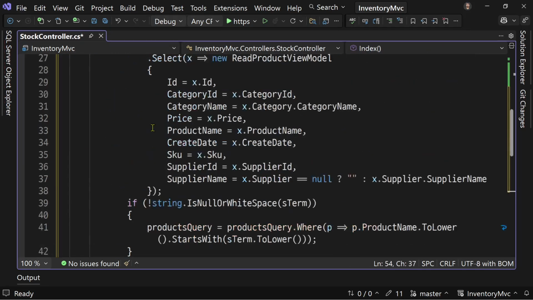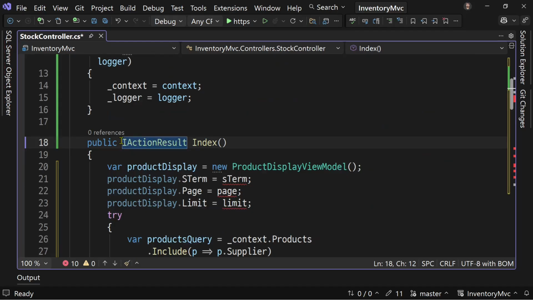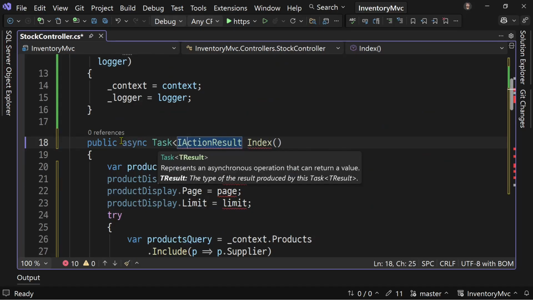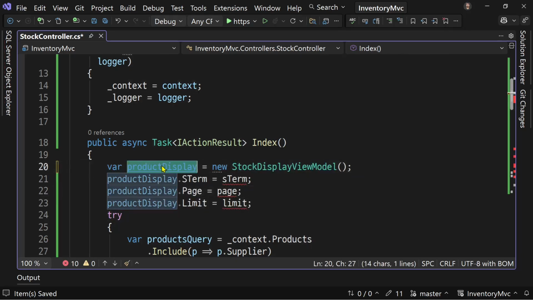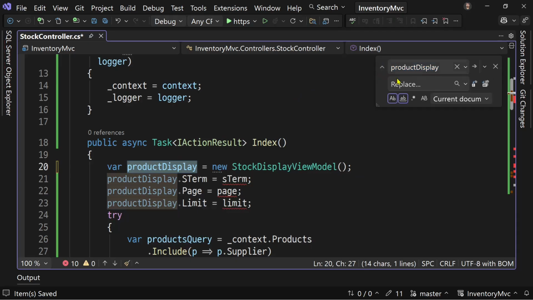Let's make it public async Task IActionResult Index. Let's name it stock display model, product display to stock display.